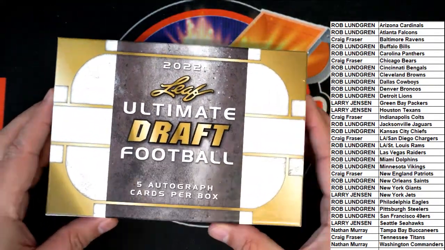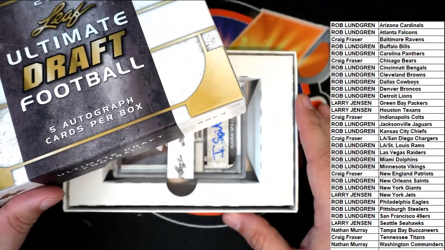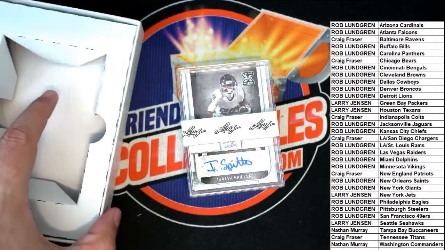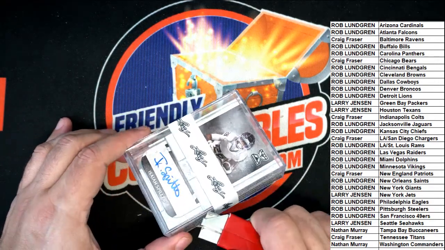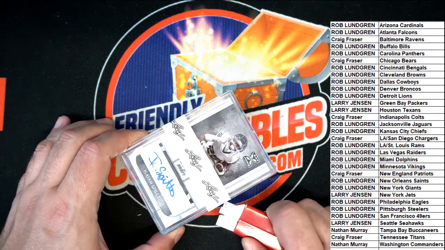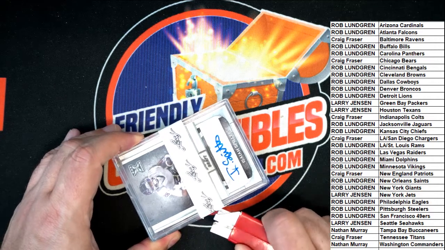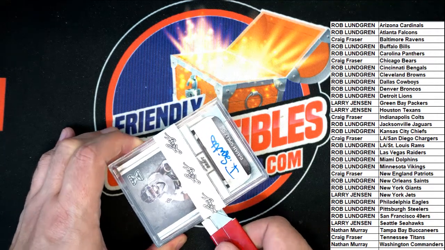Five autographs coming up. Five autos. The first hit out of the break is Spiller, the running back. Spiller, yes, that's a good one to have. He's Chargers. All right. Nice. I'm pretty sure he's Chargers. I could be wrong, but I think he's Chargers. Find out. I'm going to be 100% sure.